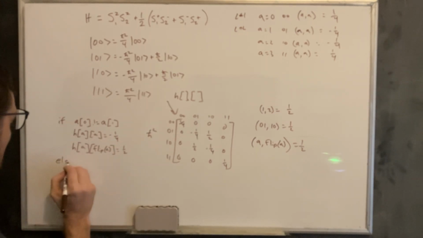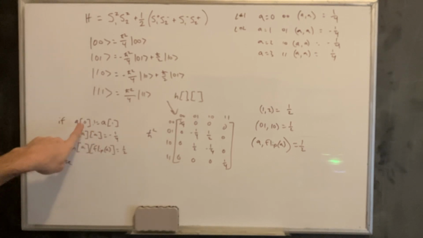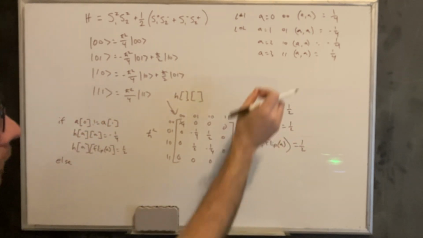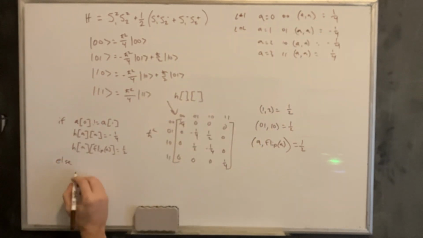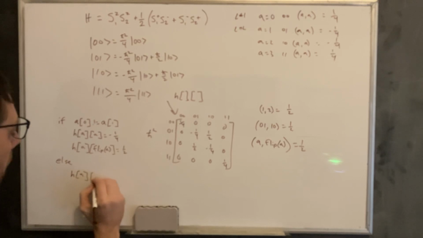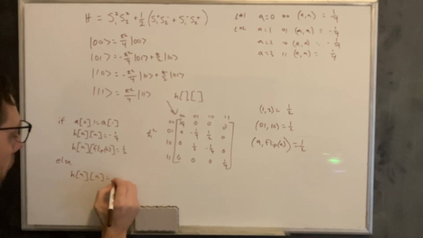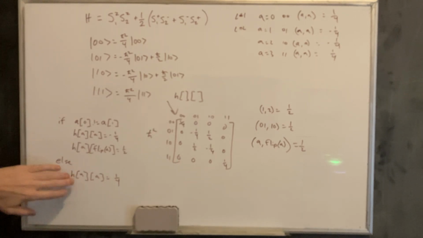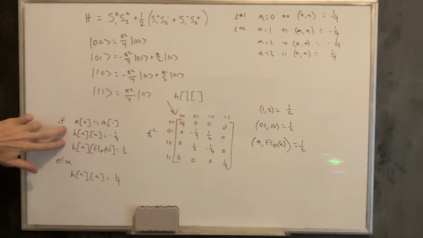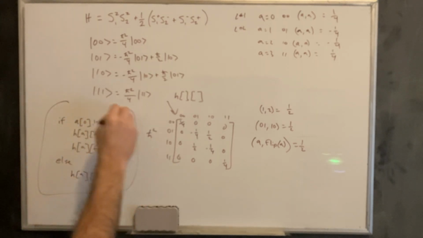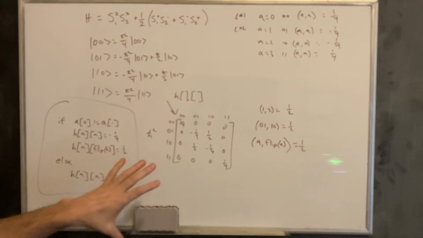Else, if A0 is equal to A1, then all we need to do is this part right here, which is going to be H of A A equal to positive 1/4. So we have the two cases. If the bits are the same, we go here. If the bits are different, then we have to do this here. All right, and then this will get you by. This is the majority of the logic here for a 2-spin system.